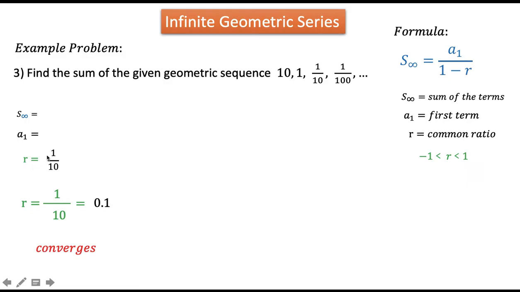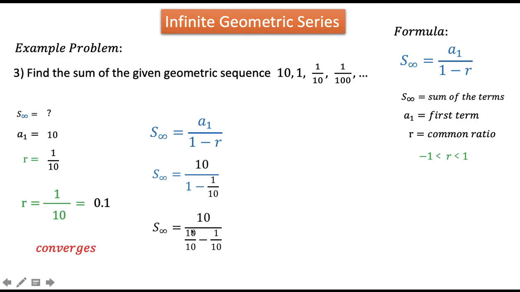Since our R, or common ratio, is 1 over 10, our A sub 1 is 10. So we can now find the S sub infinity. To solve this, write the formula and substitute the given. A sub 1 is 10, R is 1/10. We'll simply rename 1 into 10 over 10 in order to subtract easily. From here, 10 minus 1 is 9. Then copy the common denominator 10. Then simply copy this 10. Then we have here 10 divided by 9/10.